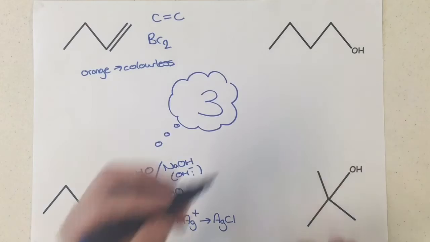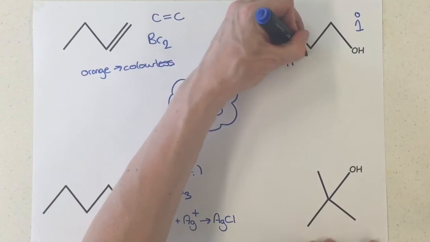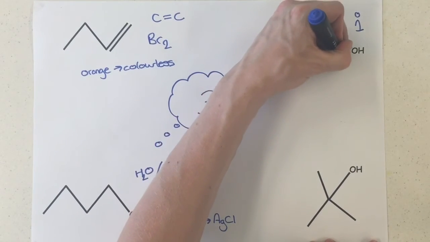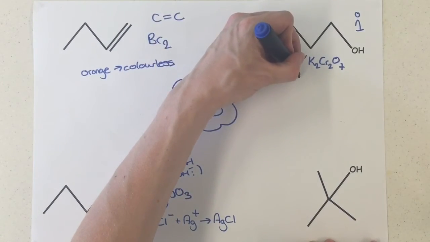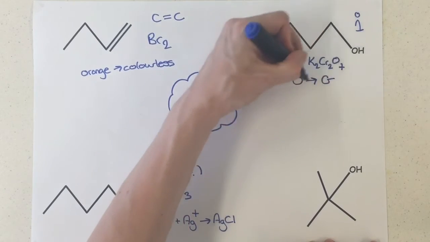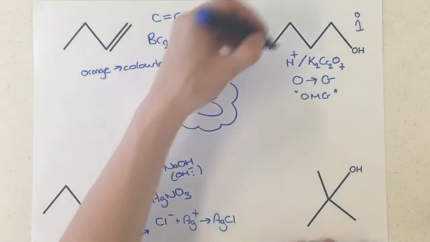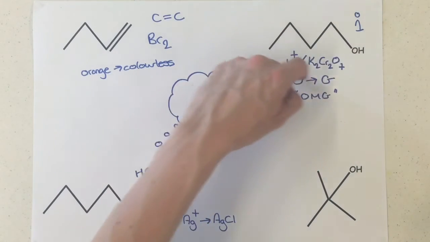At the top right, I've got a primary alcohol. I can use an oxidizing agent of acidified potassium dichromate, using sulfuric acid for the acidified feature. The color change is orange to green, remembered as O-M-G: orange makes green. I would need distillation or reflux, but generally heat under distillation or reflux. Just applying heat as a chemical test would be okay, though we should be careful with acidified potassium dichromate.